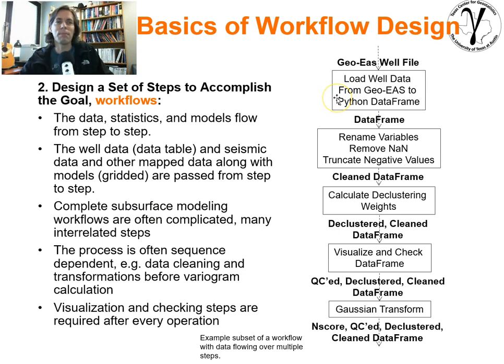And so let's take that example generic workflow and let's put a little more specifics on it now. Let's say that we're working with a GeoEAS well data file, which would be the standard file format used within GSLIB, which is commonly known open source software in geostatistics. We're going to want to load the well data from the GeoEAS format to a Python data frame. The data frame is very convenient. It's available to us from the pandas package within Python, and it allows us to do a lot of really efficient manipulation, checking, and so forth of our data.